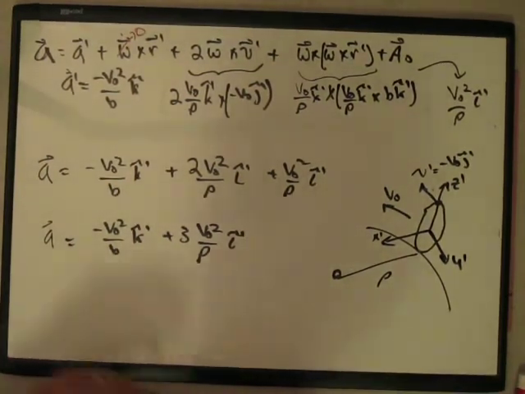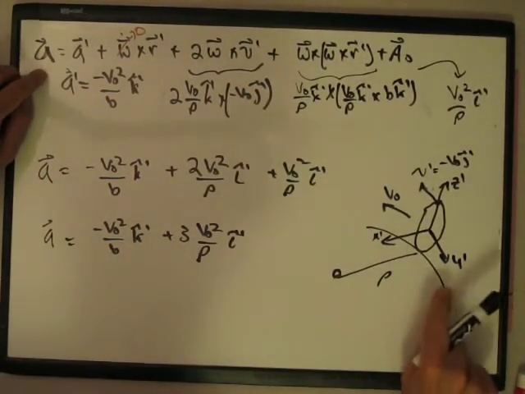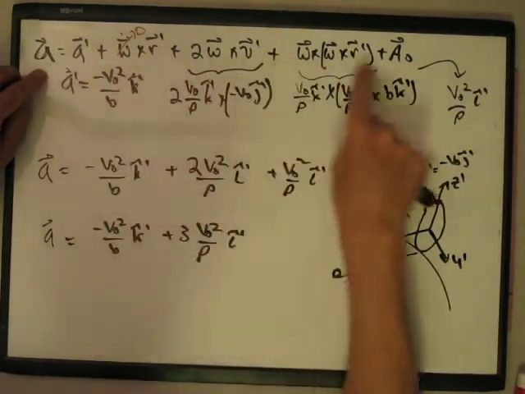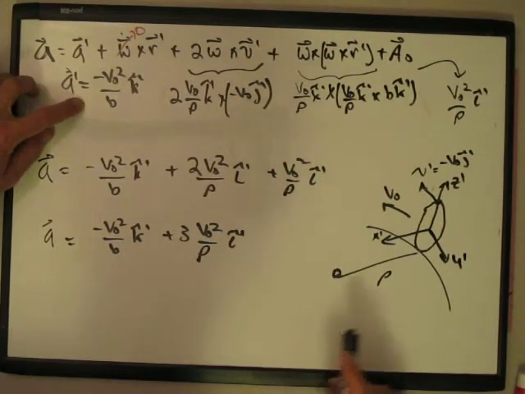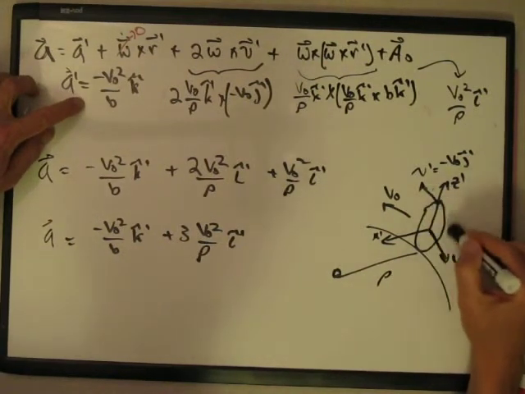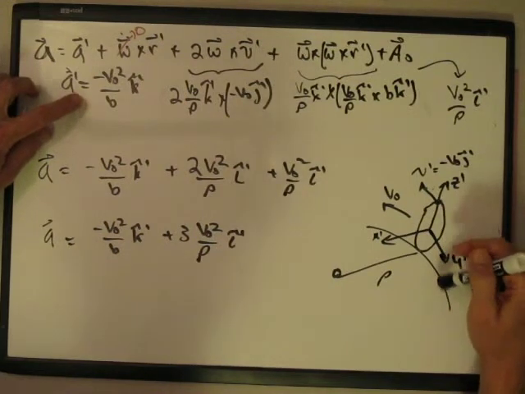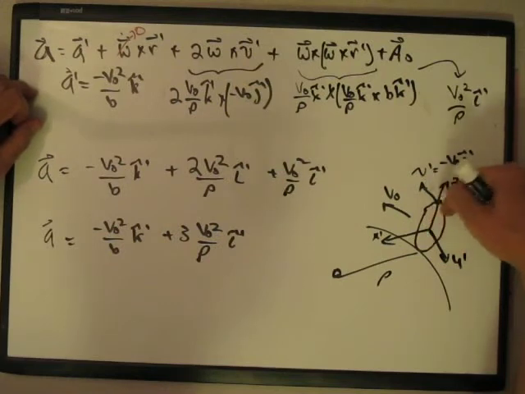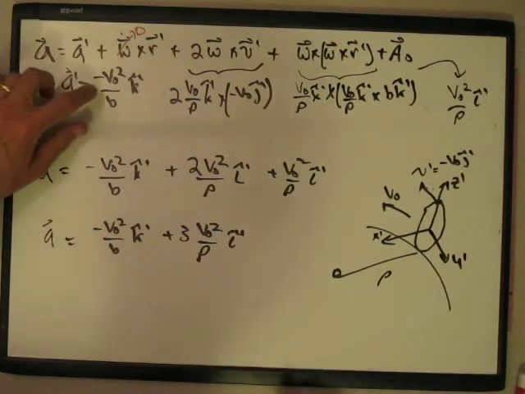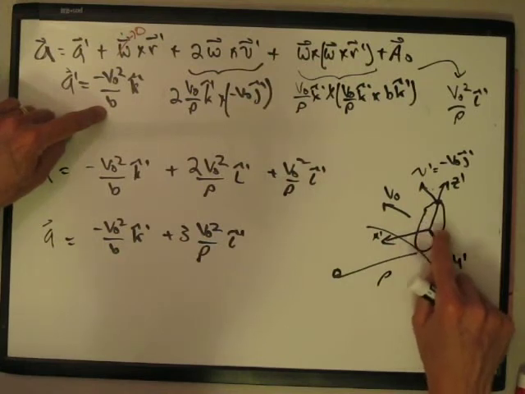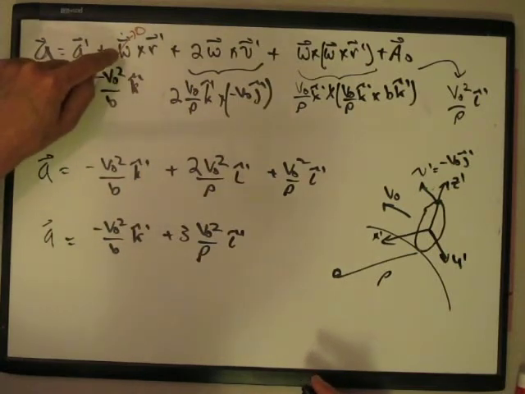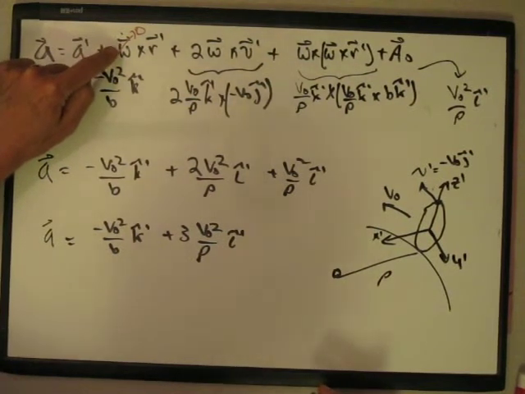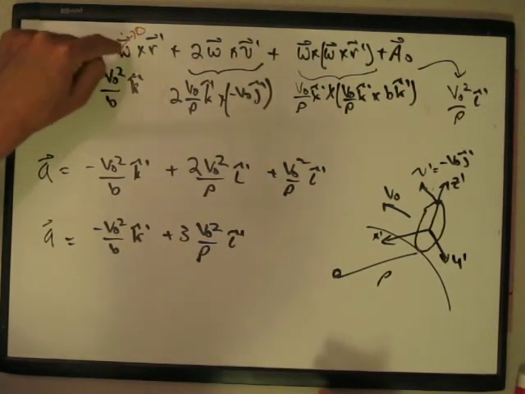So here we are with our example again. I've rewritten the acceleration out here, and based on the terms we looked at in the previous screen, the top point has a centripetal acceleration downward in the prime frame, since it's just spinning around this way, and so it's minus v naught squared over b, where b is the radius of the wheel, times k hat prime. We're looking at the top point, so it's downward. The tangential acceleration, the transverse acceleration, is 0 because omega is not changing. It's just rolling at a constant speed v0, and so this term goes away.